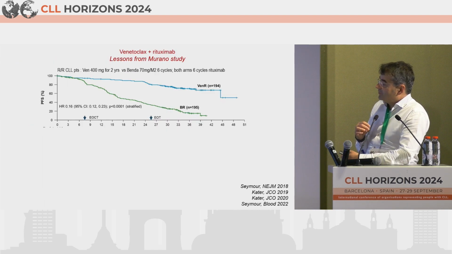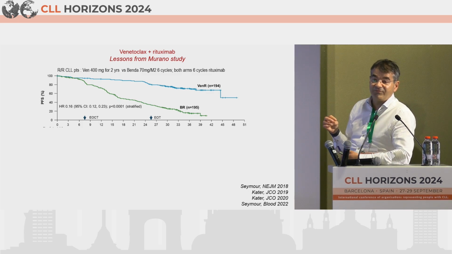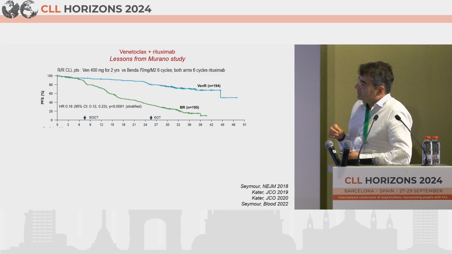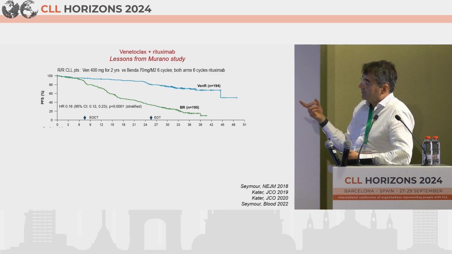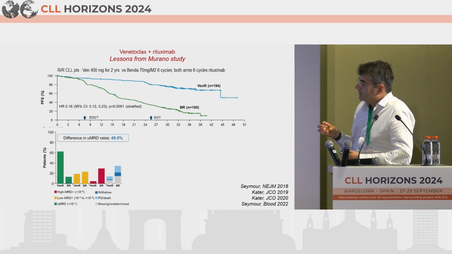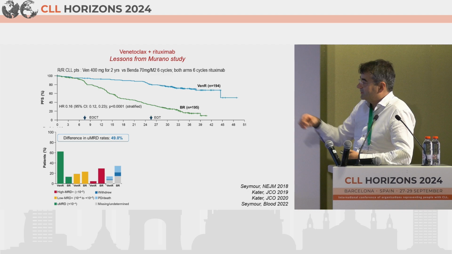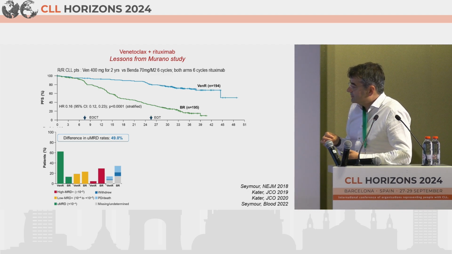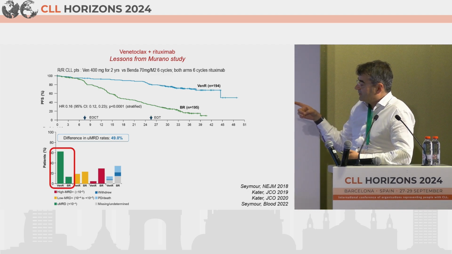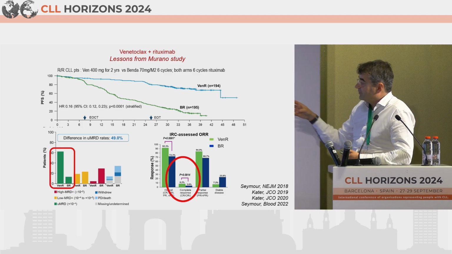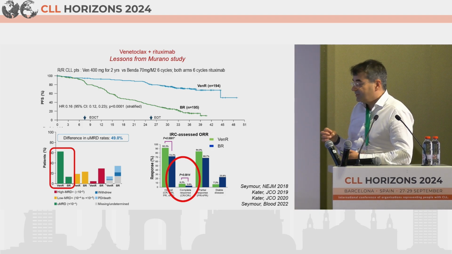Then the challenge came. The first trial that I was heavily involved with was the Murano study, a relapsed refractory setting, first time that we tried a targeted agent in a fixed duration. And this is the total progression-free survival, so you all know that it gives a much better progression-free survival in the relapse setting than chemoimmunotherapy. And in the beginning, when we didn't know, of course, the long-term follow-up, all investigators were pretty disappointed, because if you look at this slide, what you can see here is that a lot of patients became indeed MRD negative, but there were only a few patients that got a complete response.